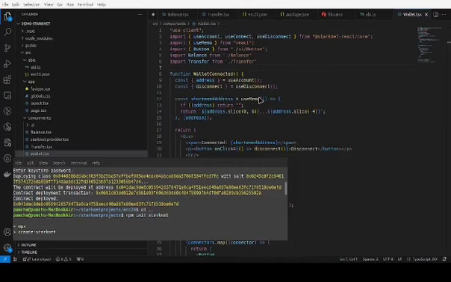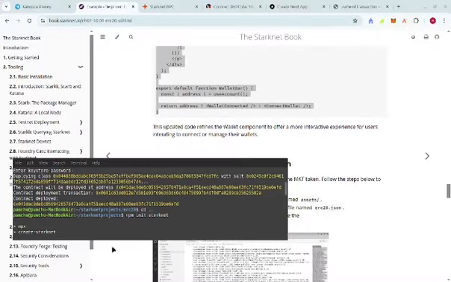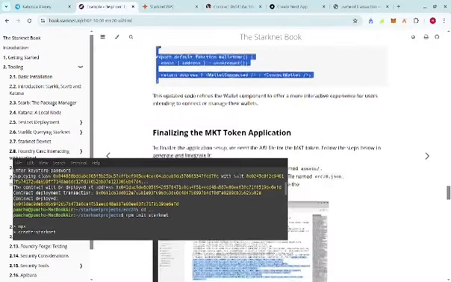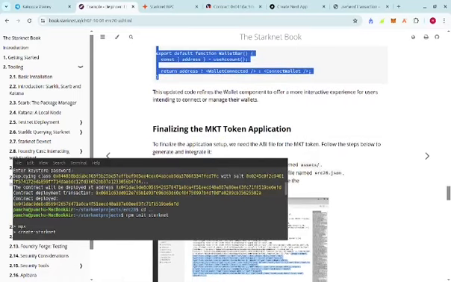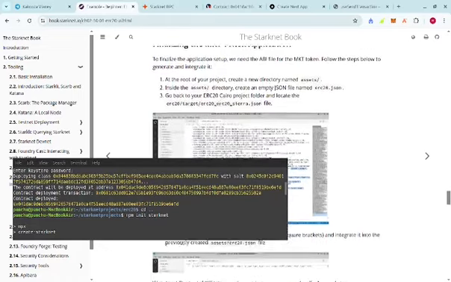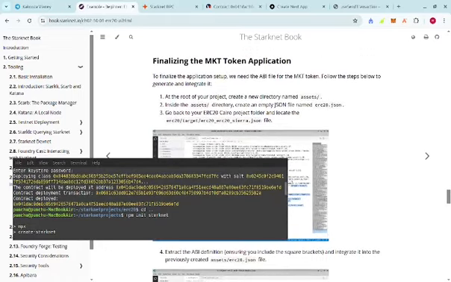Then after that, just following the documentation still, it tells me that this basic code defines the right component to offer a more interactive experience for users intending to connect. Now when you finalize the application setup, you need the ABI file from the MKT token.